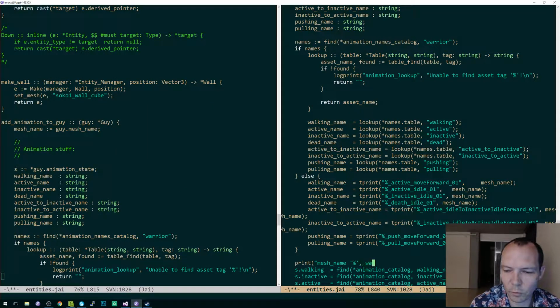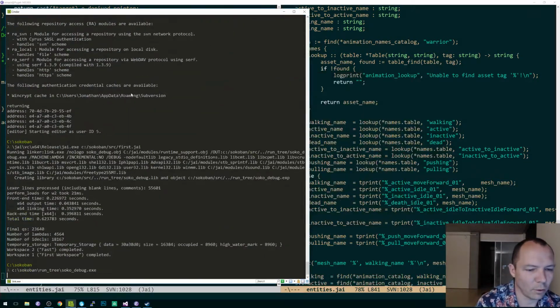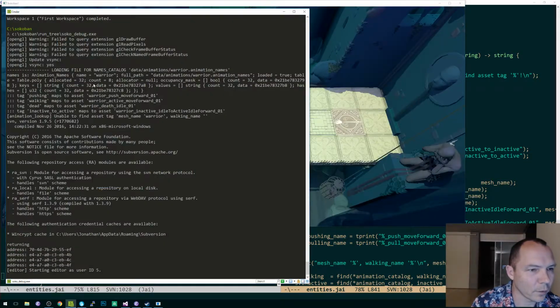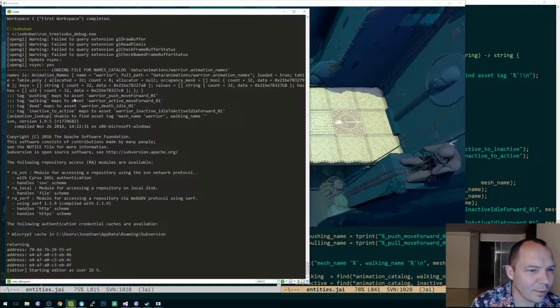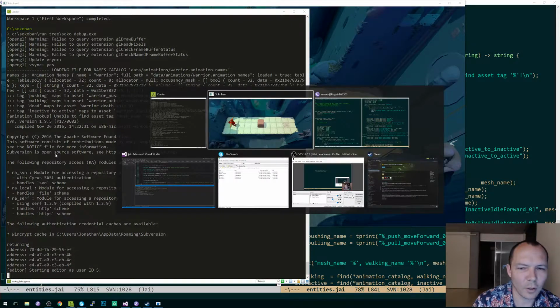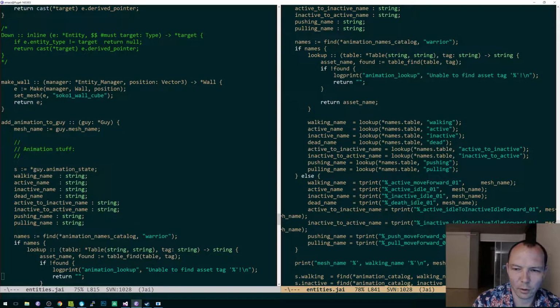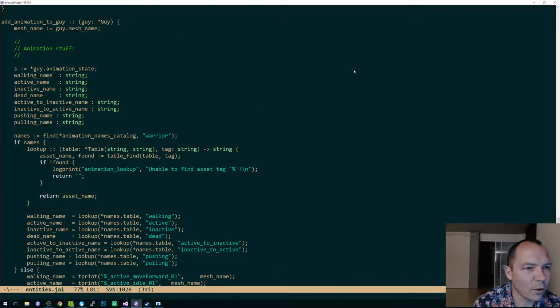Mesh name, whatever, walking name, whatever. What is going on? We're not even running this code? Why am I not seeing mesh name whatevers? What is going on?